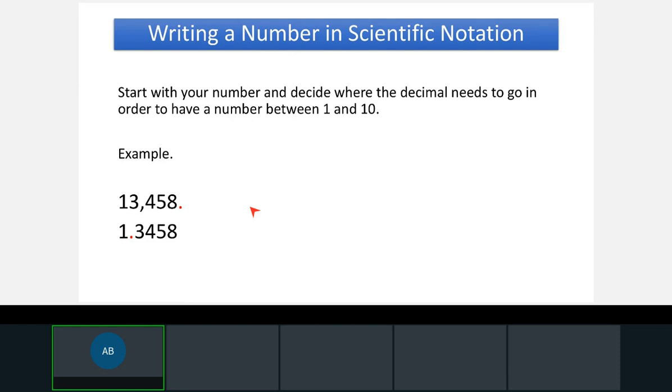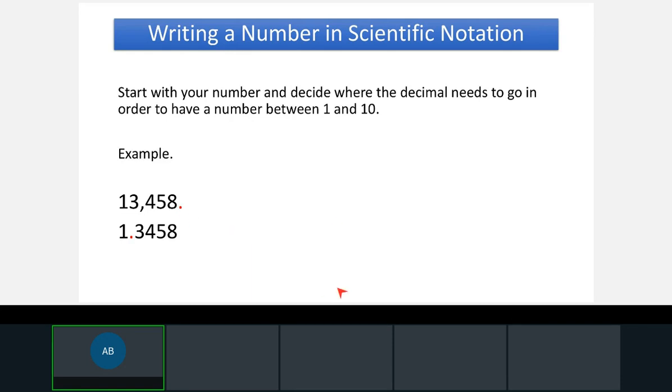And I would let them know that that's a really important number, because we were talking about multiplying by powers of 10 earlier in the unit. And we talked about how when you multiply by a positive power of 10, our decimal moves to the right, and when you multiply by a negative power of 10, the decimal moves to the left. So we know that multiplying by powers of 10 has our decimal moving one direction or the other.